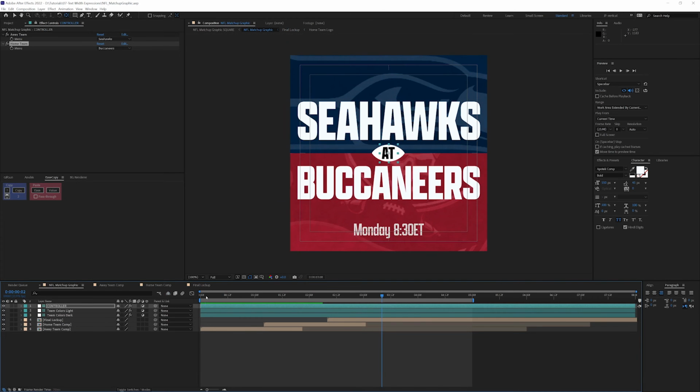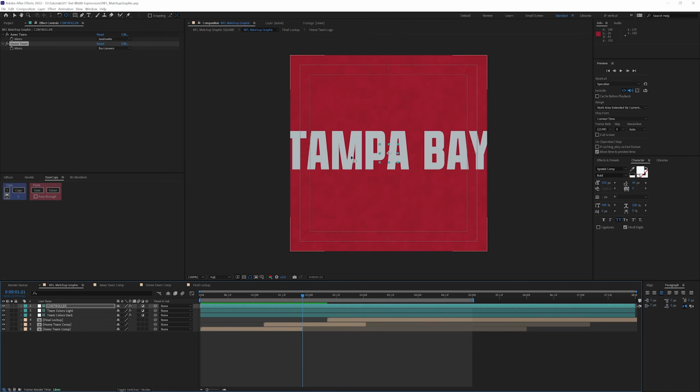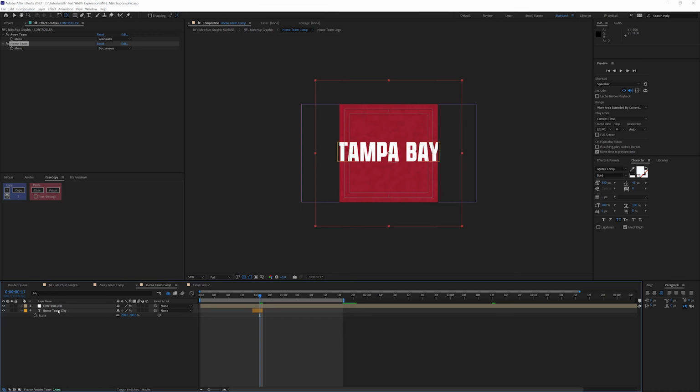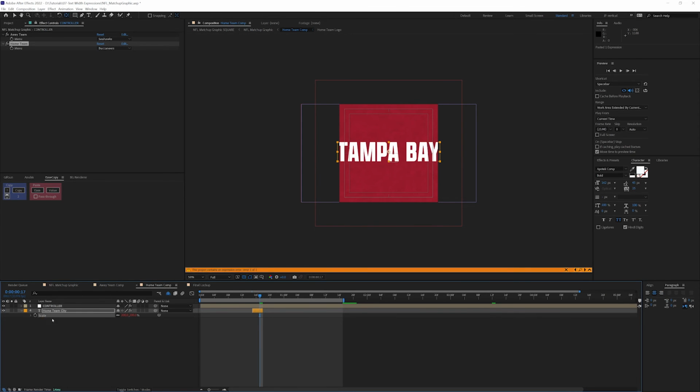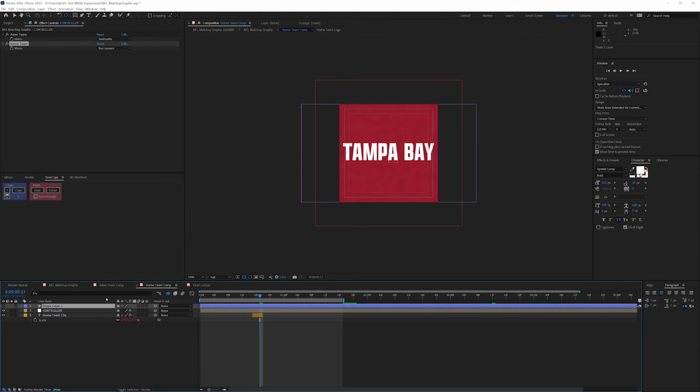And as you'll notice here as we go through, we're also going to have an issue with some of these city names. So let's go into our home team comp. And for scale, we can paste, just Command-V to paste that in there. The issue is that we need to go grab the shape layer, so it has the shape layer to work off of as well. So once we paste that in there, it's going to constrain this text name within those same shape layer limits that we had identified.